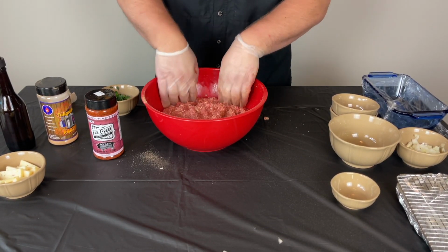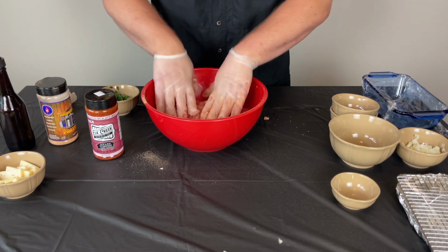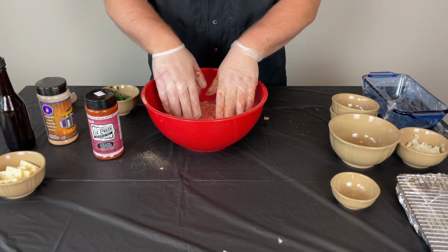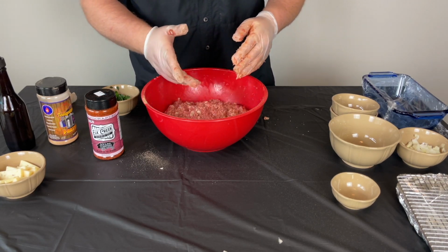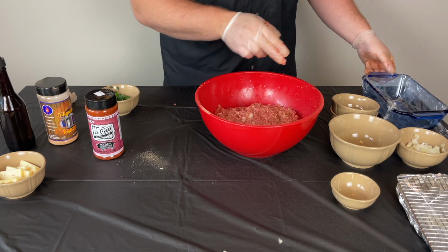Now normally you could throw this in the fridge, let these flavors marry together for a while. I don't have time for that today, and it'll also help firm up this meat since you've been handling it and make life a little bit easier. So if you have a couple hours to do this, throw it in the fridge for a couple hours and let it get a little happy in there.